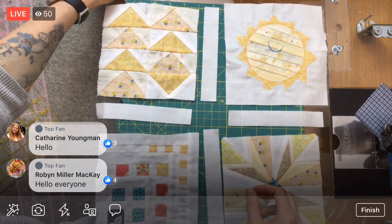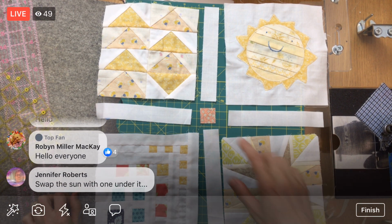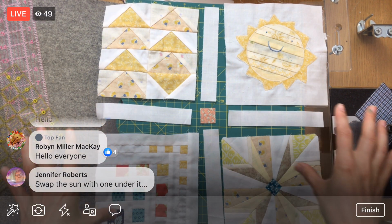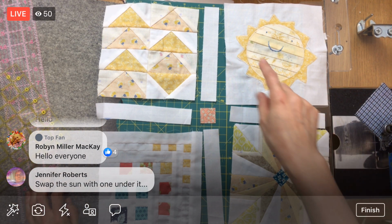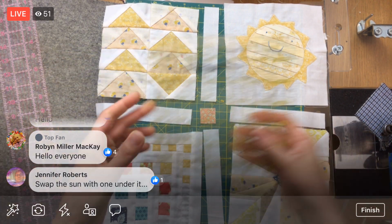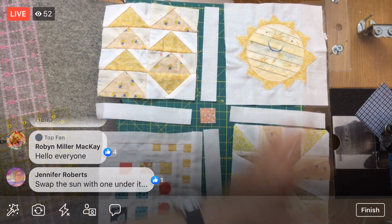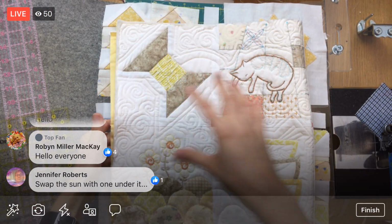All right, and then I'm just taking the top one on the pile right here, and that will be our little centerpiece. So what I want to do is sew these rows together. However, we have some prep to do first. And the prep is, I did not trim all these down to 6.5 inches yet. So here is our 6.5 inch ruler. And the reason I haven't trimmed these yet is because of what we've been discovering when we quilt.